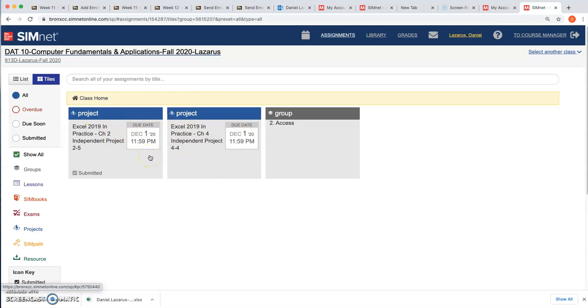That means you have completed, you're done with the exercise, and after December 1st again, it will disappear and you won't be able to see that again. So just make sure that you do your Excel project on time, because if you go back and look at your Blackboard class, it will tell you it has considerable amount of points for your final grade.